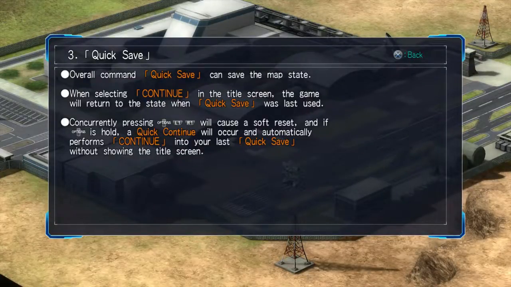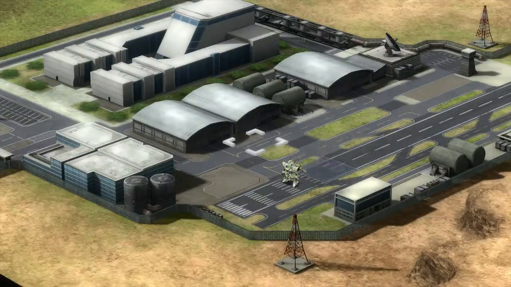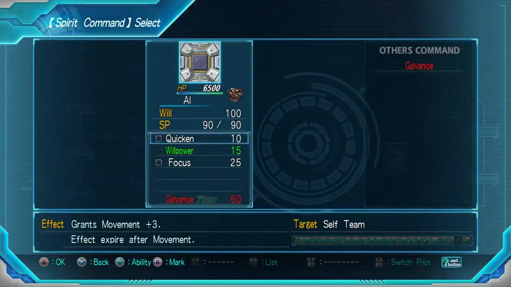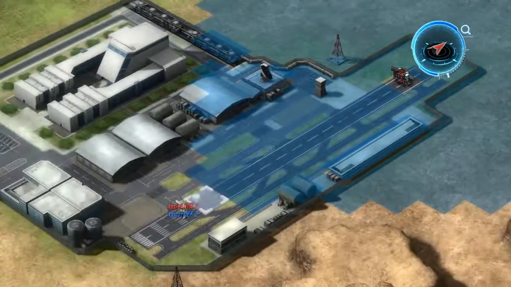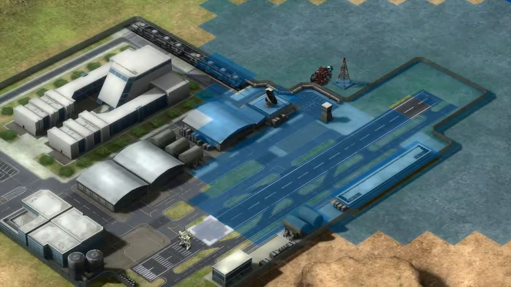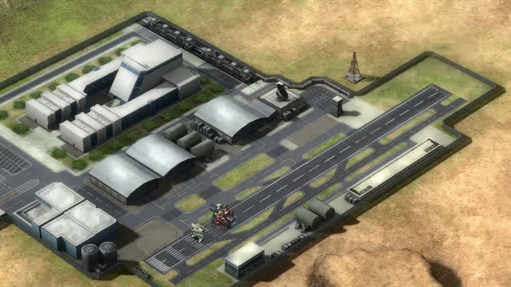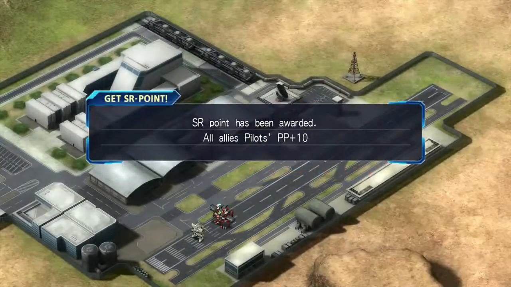Quick save explained. Roger! Then let's start the challenge for Lesson 2. We wanna do this. Spirit! Is there a way to move faster here? No, okay, whatever. Group does nothing for now, I guess. Mission clear! Yay, we did it! SR point has been awarded. All allies, pilots, PP plus 10.